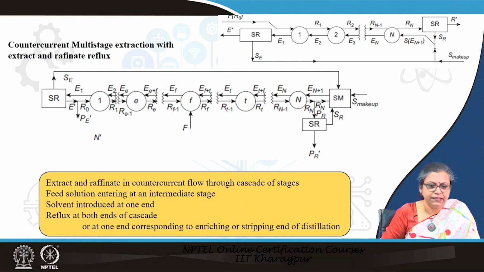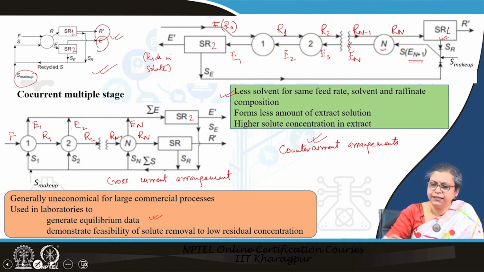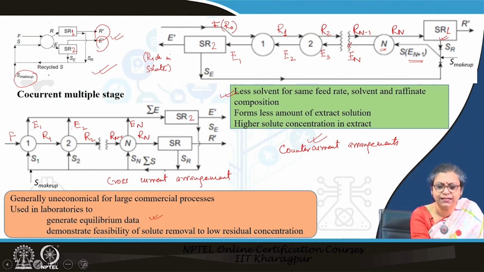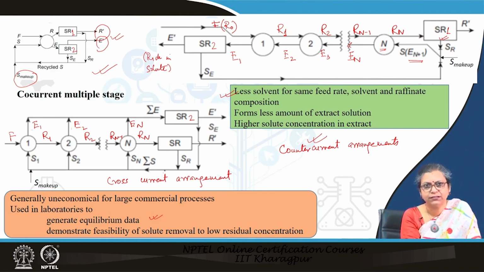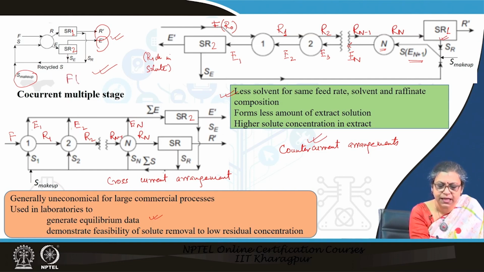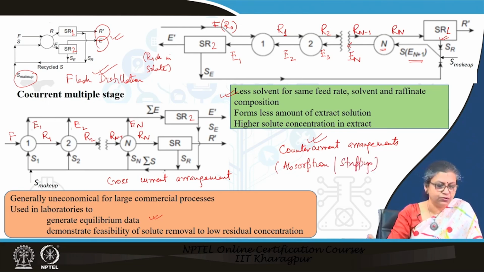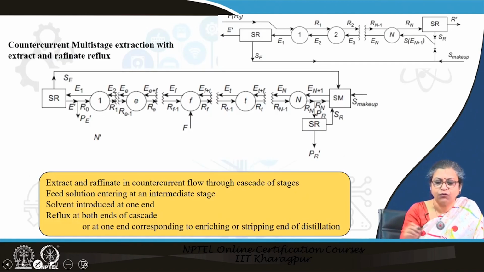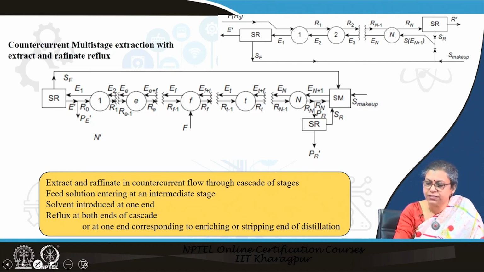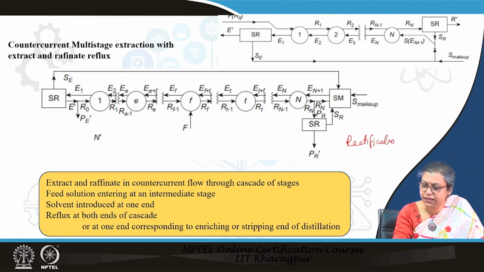Now, if you see each and every one of these arrangements that we have seen, it is quite evident that this single stage arrangement is similar in operation to a flash distillation, isn't it? So, this is akin to the operation of flash distillation. On the other hand, if you observe this counter current arrangement which is mostly used, don't you think that a similar sort of arrangement was discussed while you were discussing the tray sections, or when finding the number of ideal stages while discussing absorption or stripping? So, the counter current arrangement is almost similar to this, and the counter current multi-stage extraction with reflux is obviously similar to the rectification column that we had discussed.